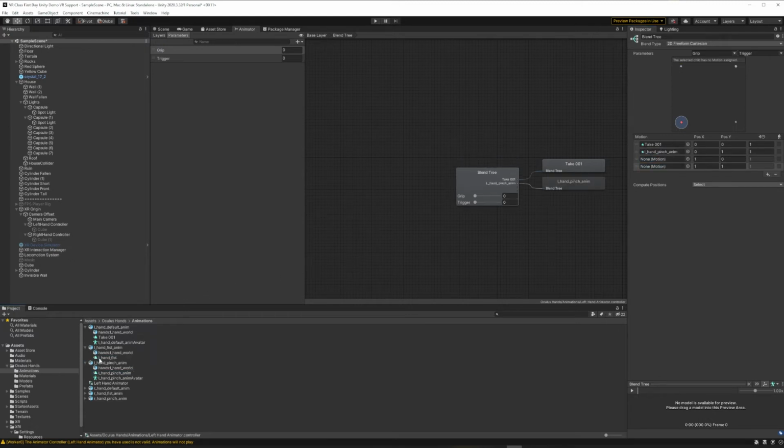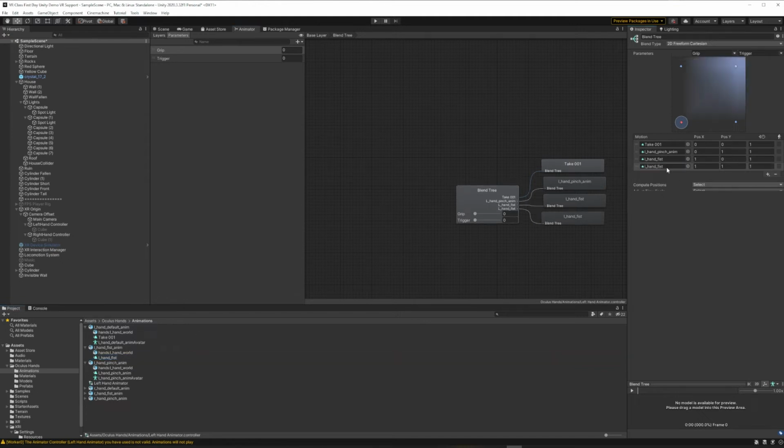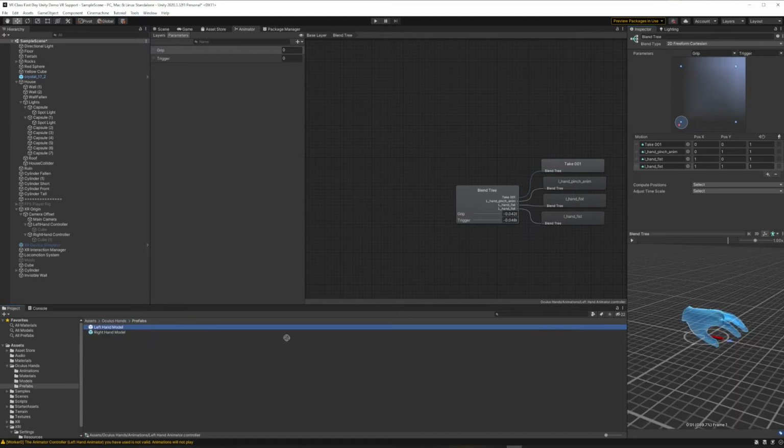When we have the grip, we will use the fist animation. And then in the last one, you're kind of pinching and gripping at the same time, which to me makes more sense as the fist. So I'm going to use the fist in that situation as well. If you drag your model into this preview area and move around the red dot, you can confirm that it's doing what you want it to do and see the different animations from pinch to grab.